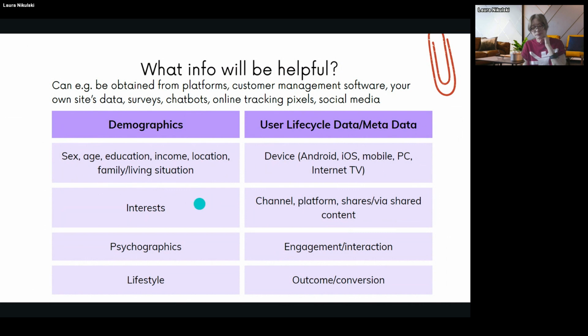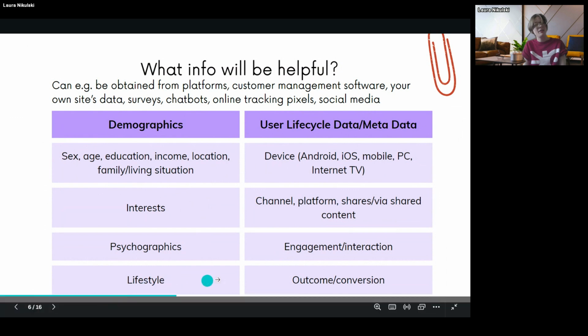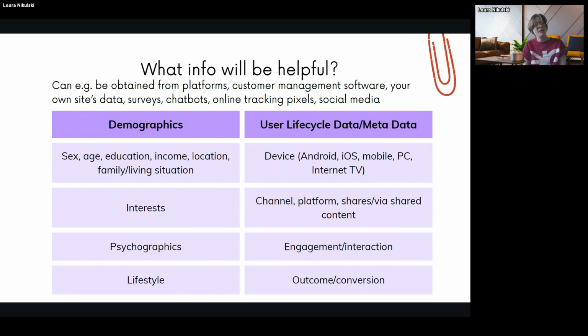Then what kind of psychographics? So psychographics is something like, is this person a risk taker, or somebody who likes to play quite safe? Is it somebody who has a lot of different interests, or somebody who has very few, very focused interests in general? And then maybe also lifestyle. So for example, is this somebody who goes surfing? Is it somebody who engages in certain activities, maybe only at certain times per year, that sort of thing?